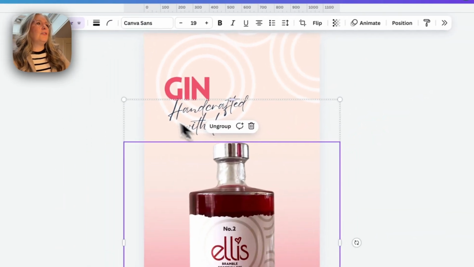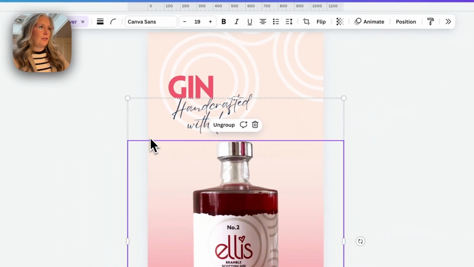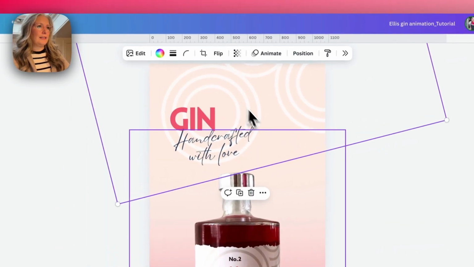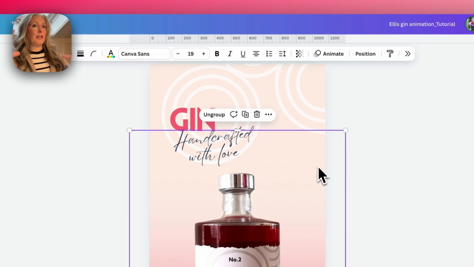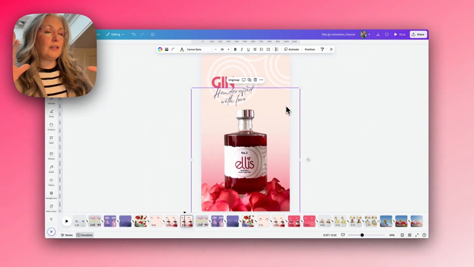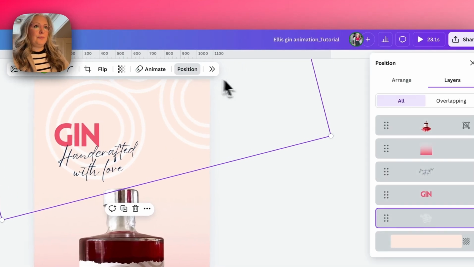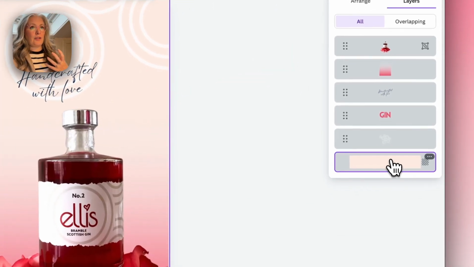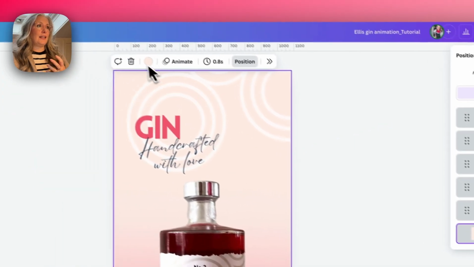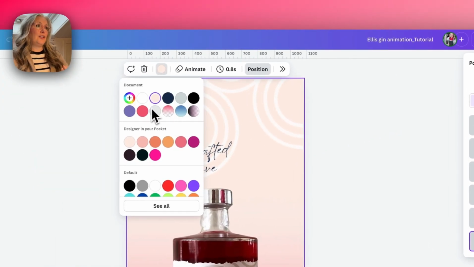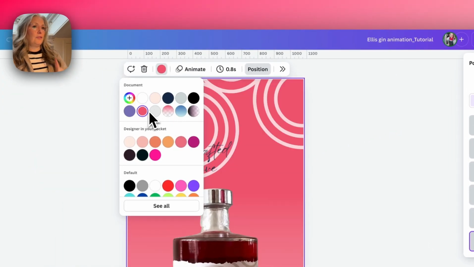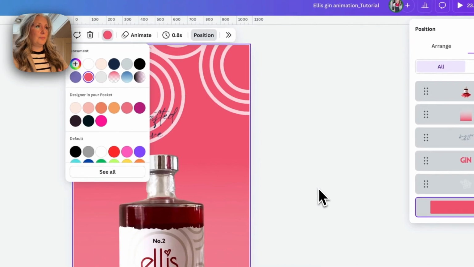And if you notice that I'm trying to grab the background here and I can't quite place it because there's so many other boundary lines across here for the other elements. So if you go to position, the easiest way to grab the background is just to select that layer, and then I can go into colours and I can change the colour of the background. So I've now made it the kind of darker pink.